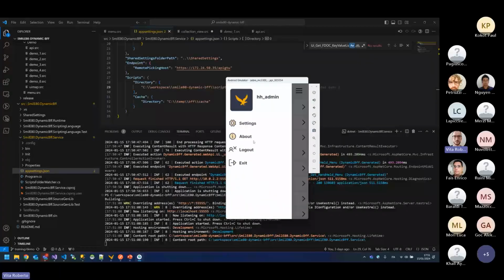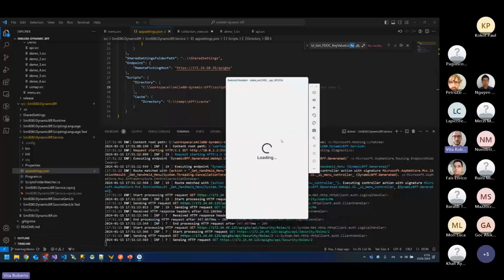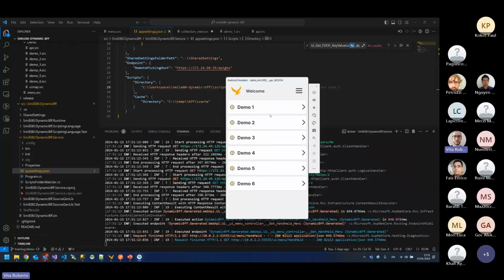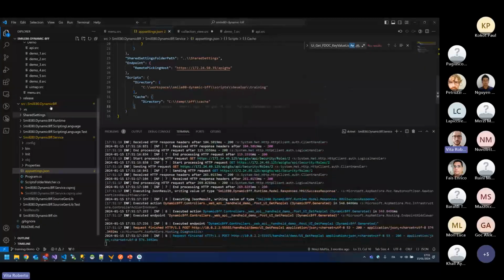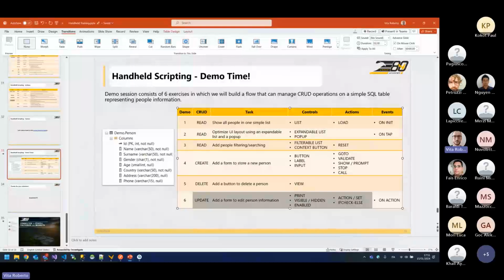Okay, it's on. Let's load the demo menu. Okay, so what are we talking about? So the task is show the people in one simple list, of course.